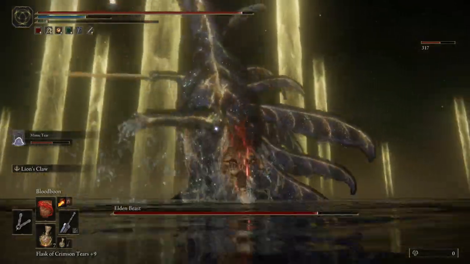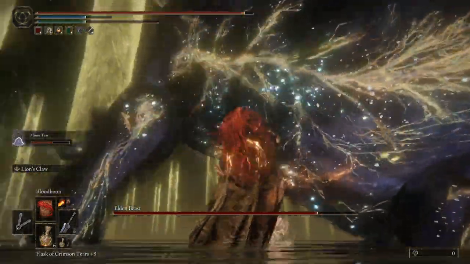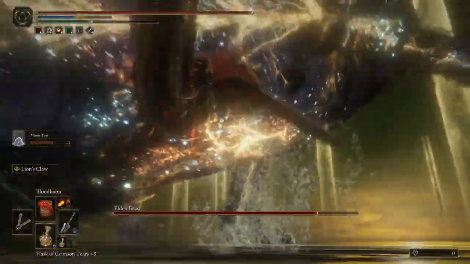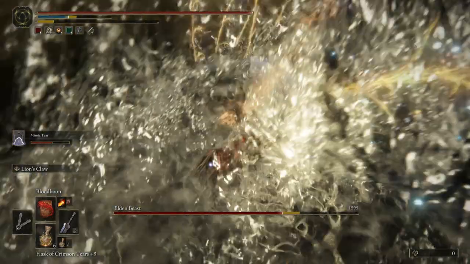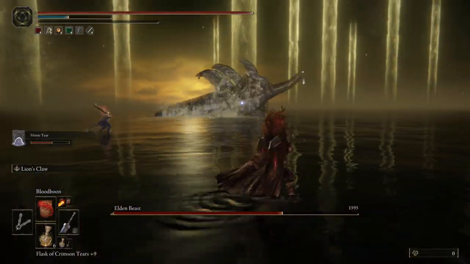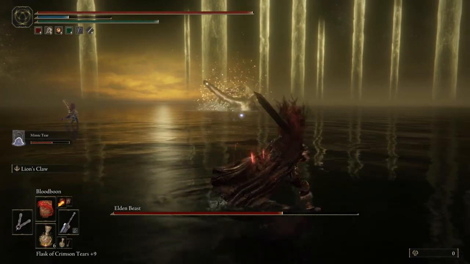When he uses the golden flame on the ground, make sure you stay behind him, around his tail, because you will not receive damage from there. Now attack, attack, attack, and give it the max damage you can while your mimic is alive, because once he dies, you will be the Elden Beast's focus.